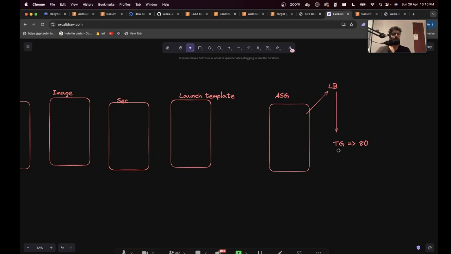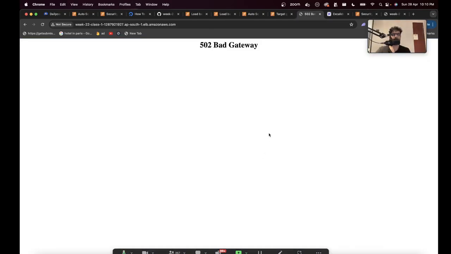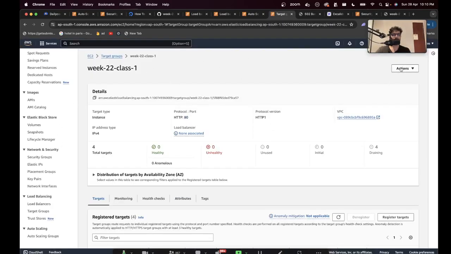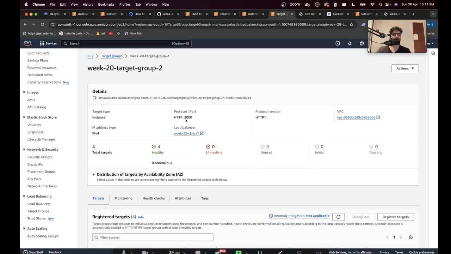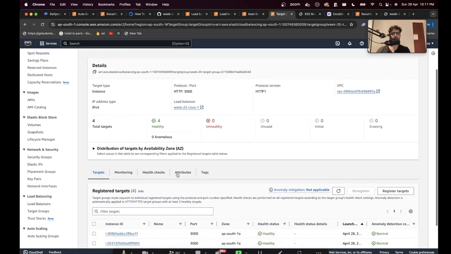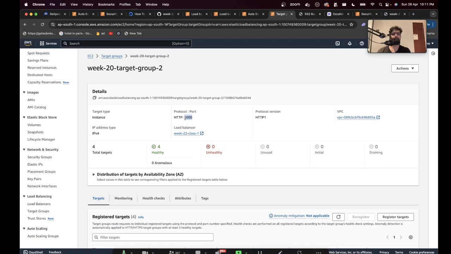So what did I do? I went to this target groups section, and I can delete this one if I want. But what did I do? I went to target groups and I created a fresh one. I created a fresh target group, which is this one right here. And over there I said, bro, port 3000 is where the application is running. This health that you are checking of all of my instances, please check if something is running on port 3000 there, not port 80. Because if you check on port 80, nothing is running there. So I just changed this, created a new target group with port 3000. Then what did I do?